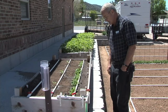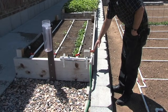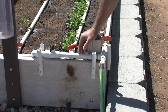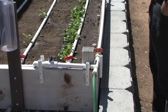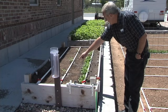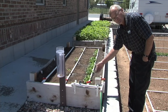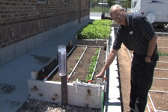I want to show you how I've designed my system to work on raised beds — the same basic principle. We have the main delivery line that goes along the edge of all my raised beds, and then I have secondary break-off lines like I mentioned in my traditional garden. I've got three different rows in this raised bed, and the way I've designed it is you don't water your peppers, beans, and everything the same. So I've got three different ball valves so I can irrigate three different ways in this raised bed.